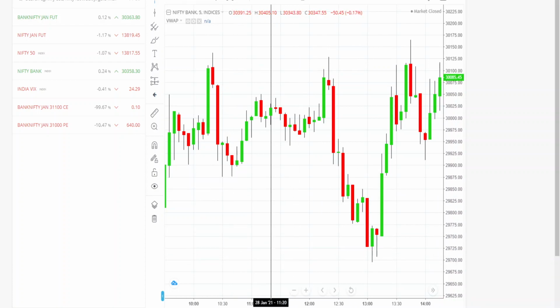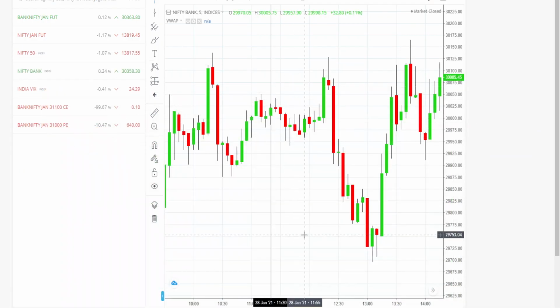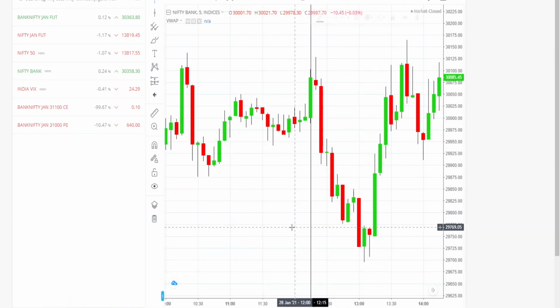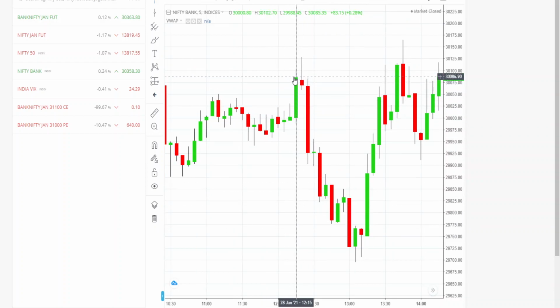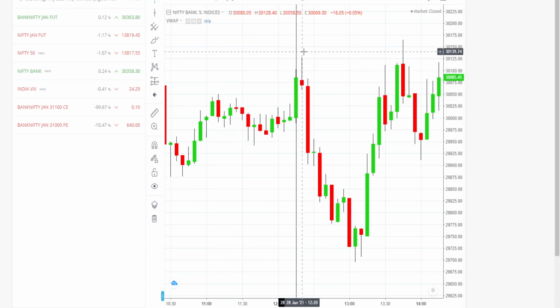And what happened after that? From here it gradually moved, and suddenly there was a drop at around 12:20 closing. If you take the 12:20 closing, I'll move here to the 12:15 candle. In this 12:15 candle there was selling. You can see it suddenly dropped from around 25 to below 5. Huge divergence. There was not much movement in the price, please understand that, and here the momentum is up.